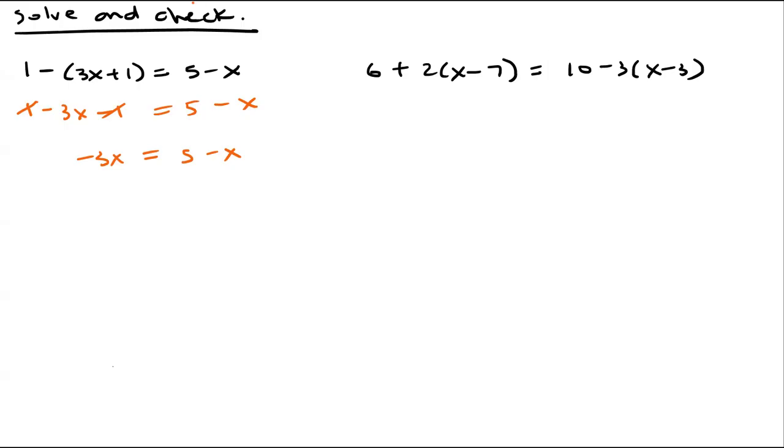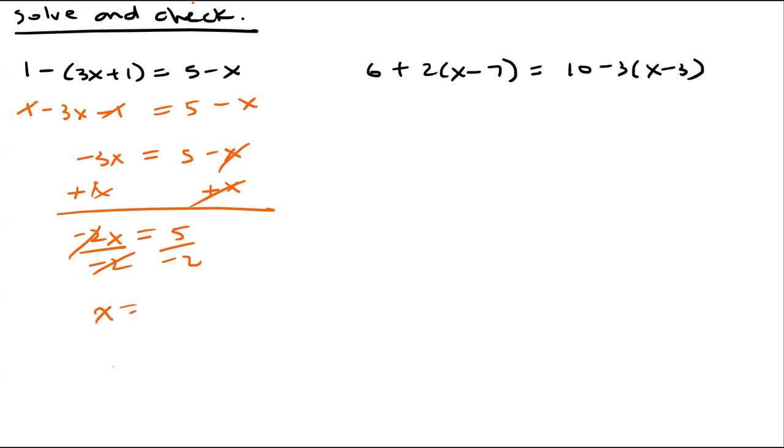Add x. Good. Want to add x to both sides. I can also add 3x to both sides. Doesn't matter. In the end, we'll get the same answer. All right, so let's add x to both sides. That's fine. Okay, so that cancels. So I got minus 3x plus 1x. That gives me negative 2x equals 5. Okay, and then our last step here is just to divide everything by negative 2. So x gives us negative 5 over 2.